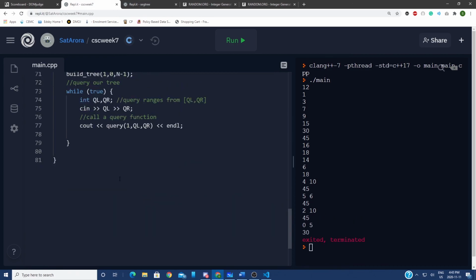Okay, let's update an element in the tree. So let's say that along with our minimum range query, we're also going to have some times where we're going to get input of some index I in the array, and we want to change index I to be some element v, and you input it as I, space, v on one line. So you want to get some index I in the array, change it to be some element v, and have the segment tree reflect all those changes.